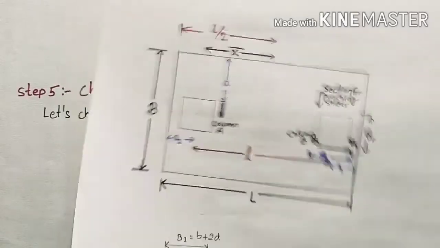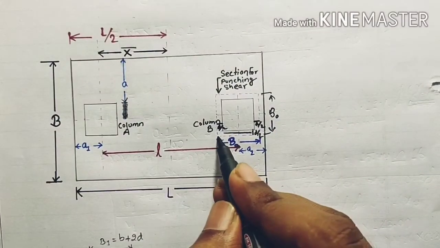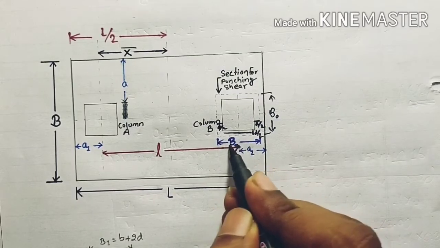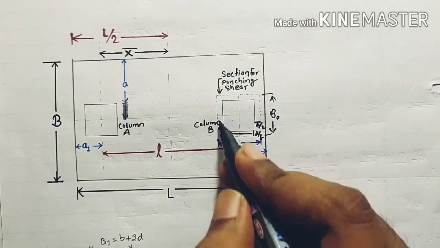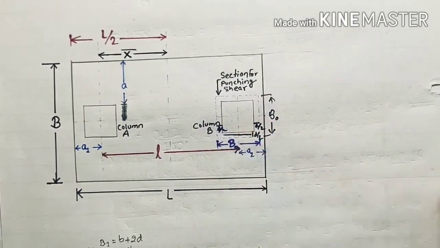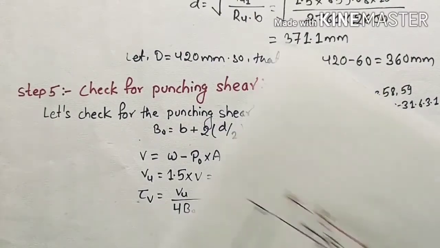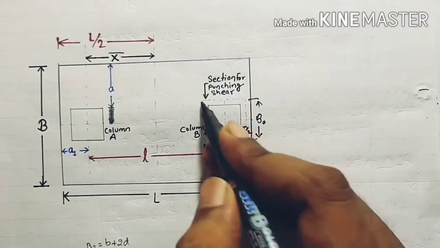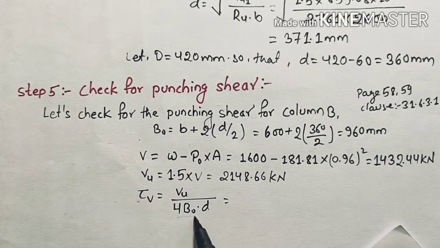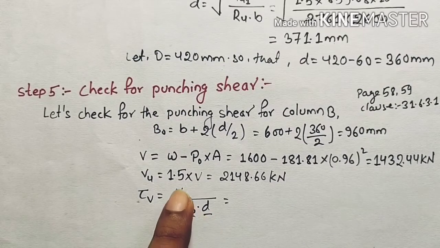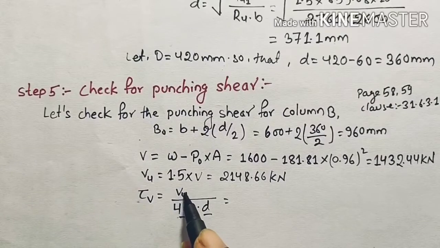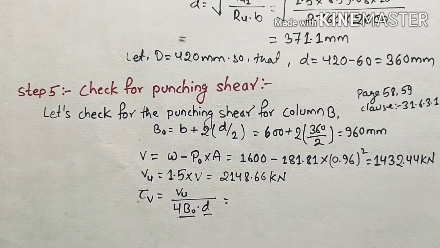See here guys, we have taken the punching shear section whose width is B note, and its length is also B note. So if we take the perimeter, we simply need to add all the sides. I have done the same thing here: 4 times B note, meaning B note plus B note plus B note plus B note. So we will have 4 B note into d. On multiplying two lengths together, it is converted into area, and if we divide the shear force by area, it becomes shear stress. So now put down the values and find the shear stress.